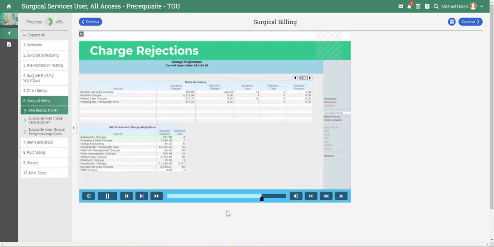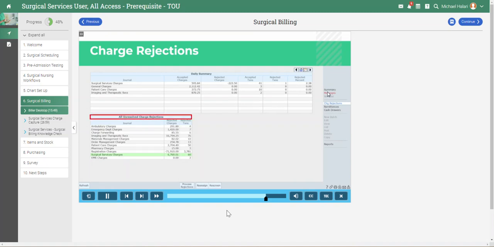The Bar Batch desktop is where we view charge rejections. Charge rejections notify us when charges have not processed correctly in the system. Look for the Surgical Services Charges Journal to see all the charges and rejections from the SIR module. The Daily Summary section reflects all of the accepted charges and rejected charges for each application journal by day. There will be a Surgical Services Journal that will reflect all the charges captured in the SIR module. The charges will post on the Batch desktop after the charts are closed or deferred on the Biller desktop.